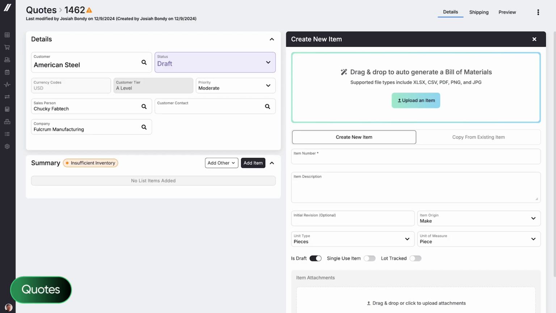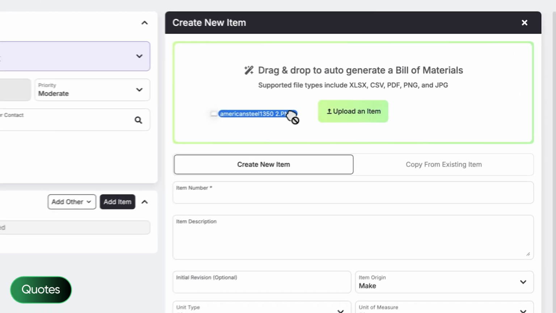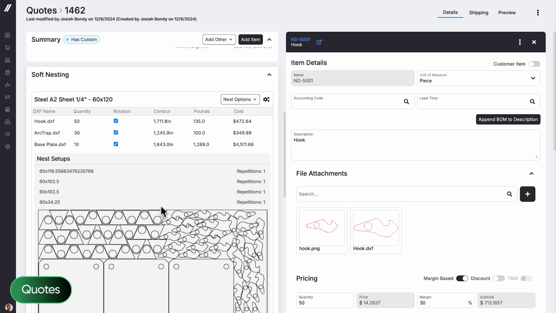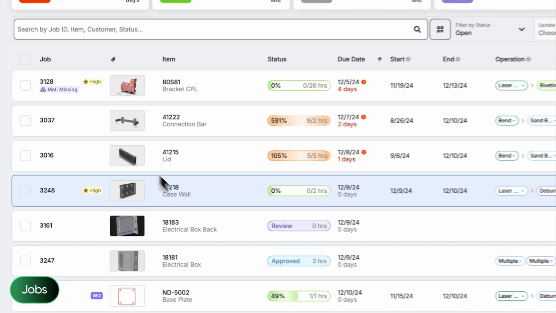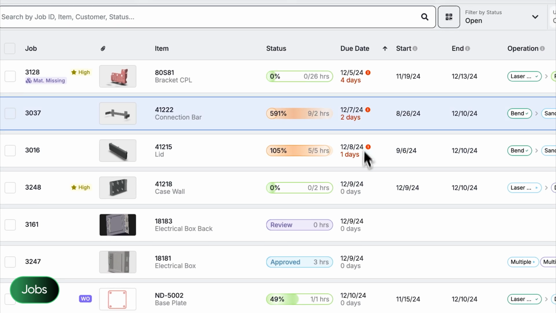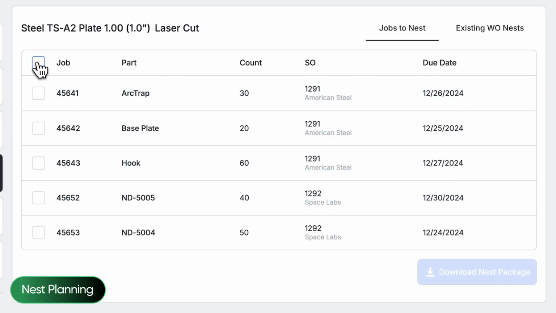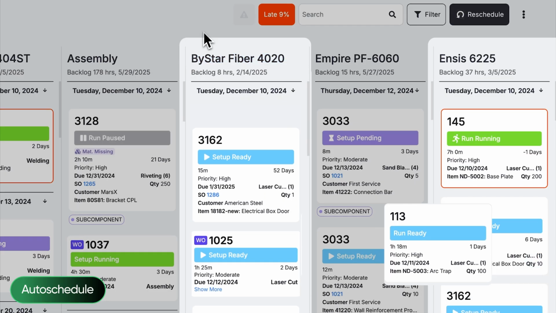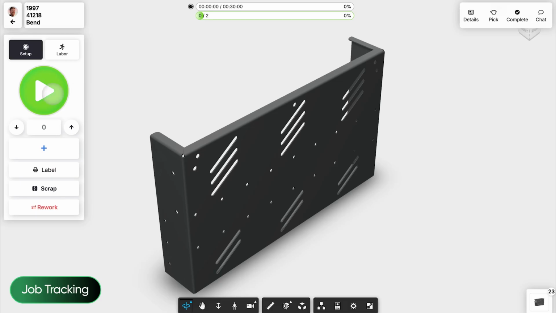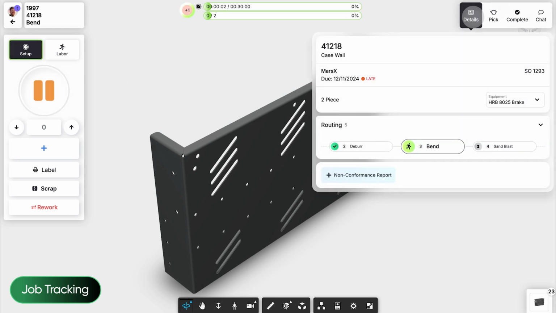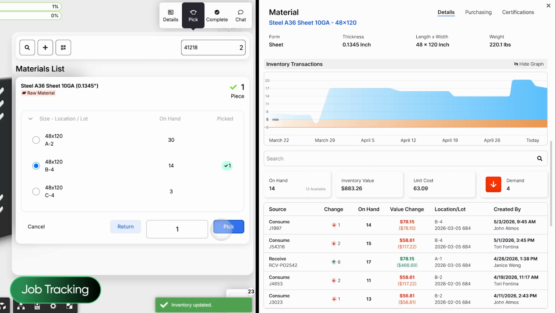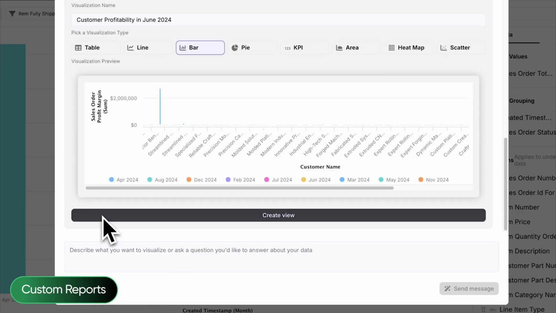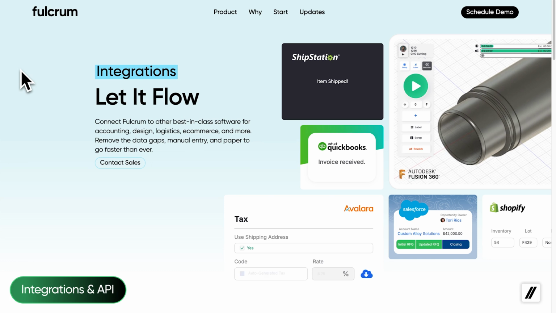All right, let's recap. We covered the different ways to create quotes quickly, starting from pulling the bill of materials automatically from a drawing and quick nesting for material costs. We looked at a high-level overview of the shop's progress and saw ways to dig in and find any issues on the job. We walked through how Fulcrum helps you choose which parts to nest and which materials to purchase when, how the Autoschedule uses logic to reprioritize work, how job tracking helps operators know exactly what to work on and captures times and material consumption and then prompts a shipment. And we talked about how you can use all of the data in Fulcrum to make better decisions, including linking Fulcrum's data with your other tools.